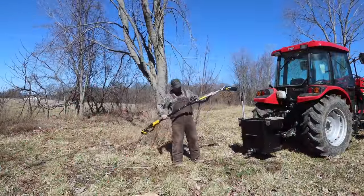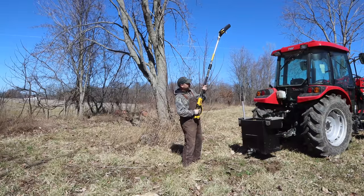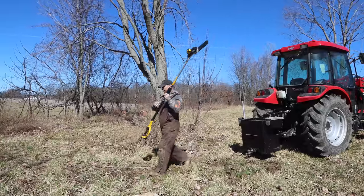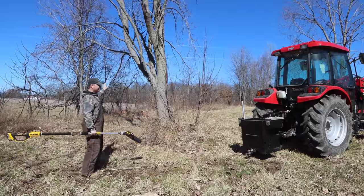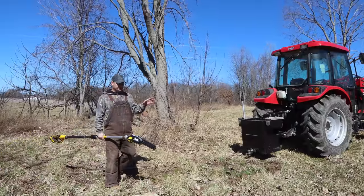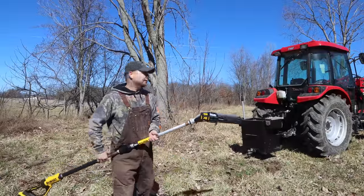For my first try, we're going to try the shorter configuration. I'm going to leave the extension out of it. With it short, if I reach up like this, which wouldn't be real easy on your arms anyway, I can still lift higher than the tractor. Over here, I've got a few limbs on this side of the tree that I drag the tractor on every time I drive through, so I'm going to try to cut those off. I'm going to cut the bottom of the limb first, just put a small cut in the bottom, and then I'm going to try to cut through from the top. We'll see how that works out.